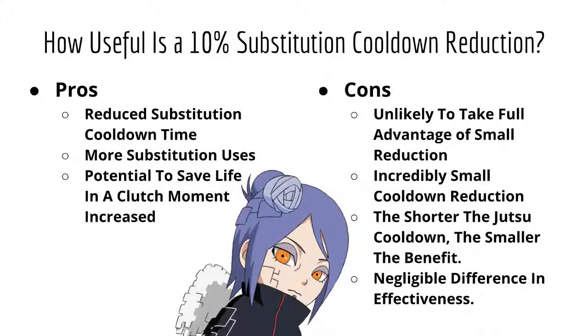Some of the pros: it reduces substitution cooldown time, obviously, which means more substitution uses and the potential to save your life in a clutch moment, okay? So maybe you really need that extra 1 or 2 seconds, and having this skill allowed you to stay alive, and maybe it wins you the game, maybe it wins you the fight, maybe it keeps you alive a little bit longer until you die again, and you're completely useless anyway, because that's how it is. But let's take a look at the cons now, and there's way more cons, as you can tell. Actually, no, I guess there's only one more con, but it just looks way bigger.